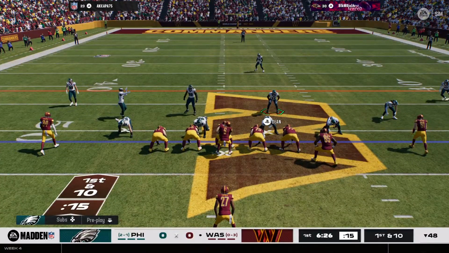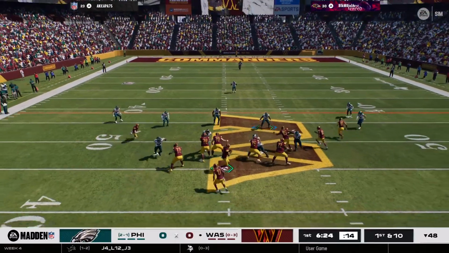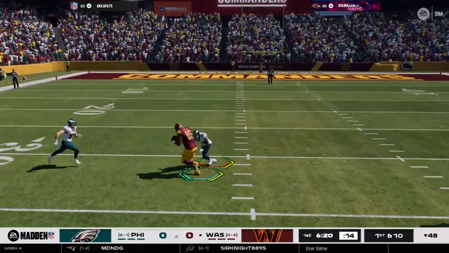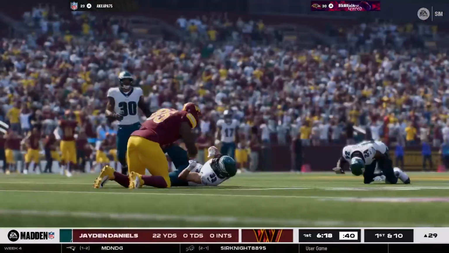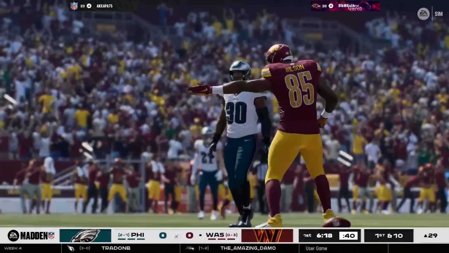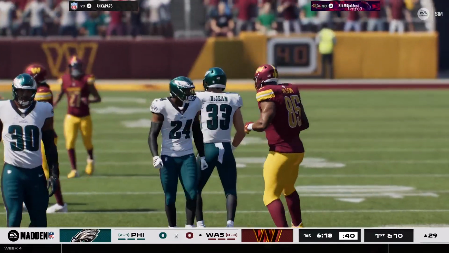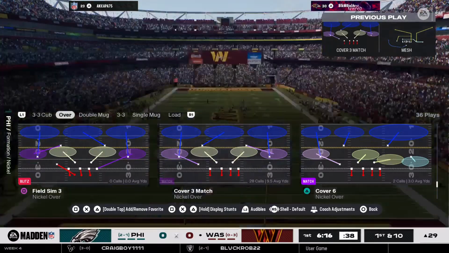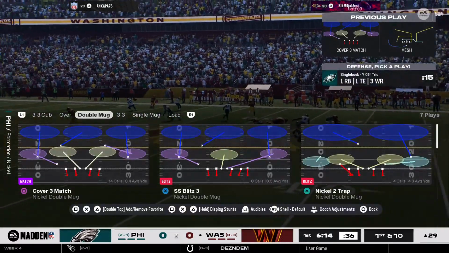Here we go, set! Now Daniels throwing on first and 10. He tosses over the middle. This one is caught. And he'll be taken down, but they are in business inside the 30-yard line. What a way to start this drive. A second big play. This one for 22.